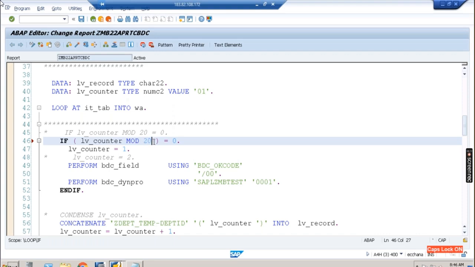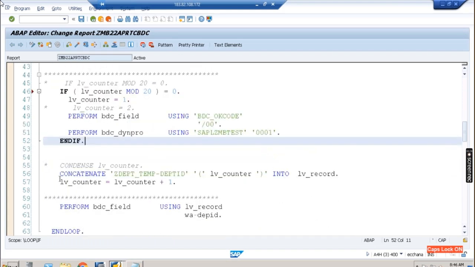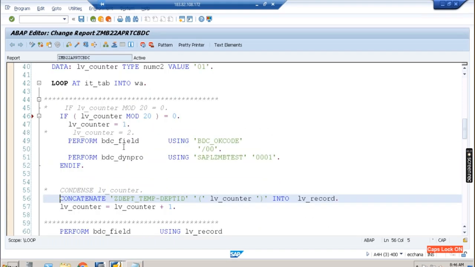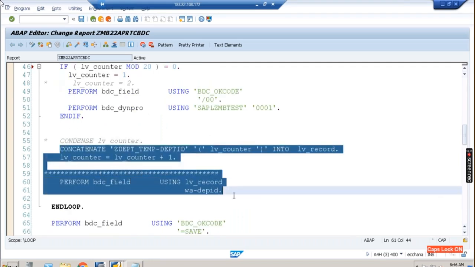So when you divide 1 by 20, it will give 1 only. So the first time this condition is not going to be true, and for all from first to 19, this is going to be true and get executed.